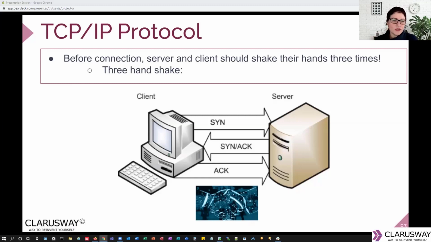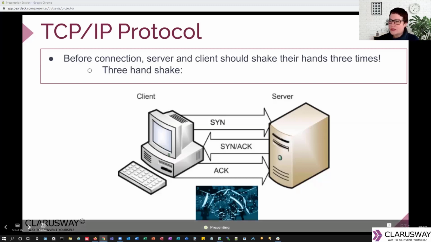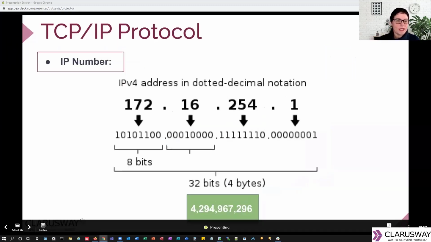HTTP, if you look at your URLs, your web addresses, you're going to see them start with the acronym HTTP, and that's Hypertext Transfer Protocol. And that is a request-response type of protocol that's set up when we go to a website. We request information from that website. And when we see the page render for that website, that is the response to our request. So that is our 3-way handshake.